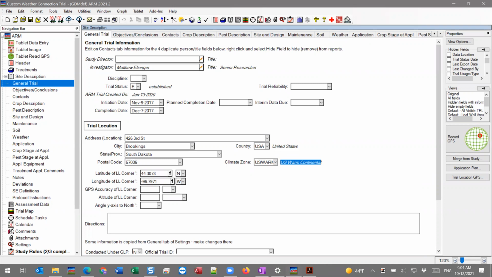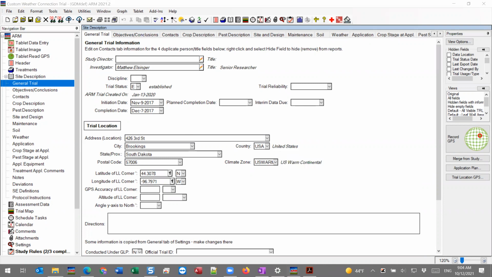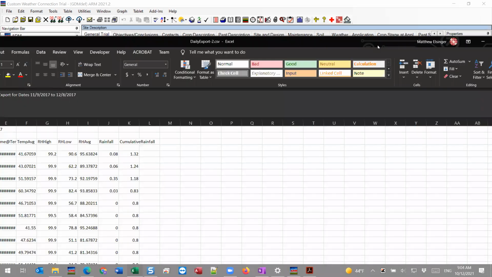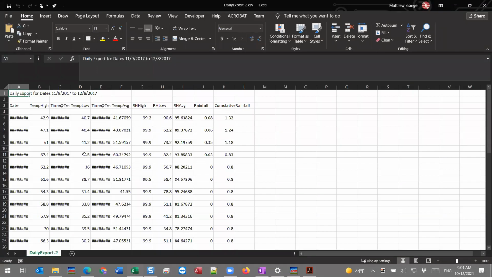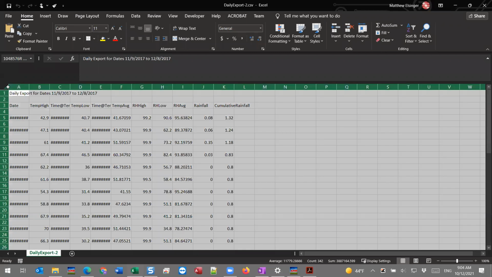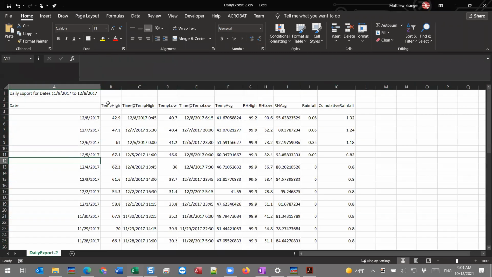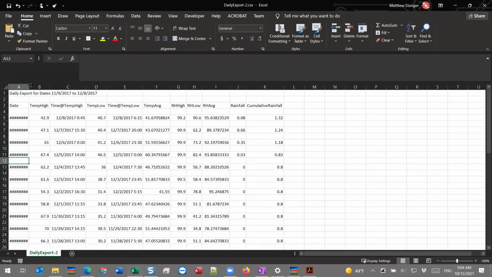And really, as I said, we're working with whatever format of data you might have. And so I have an example here. It's off screen. Let me open it in Excel. And it's just an example output, really any sort of weather station data that you may be able to acquire will lend itself to use in ARM.